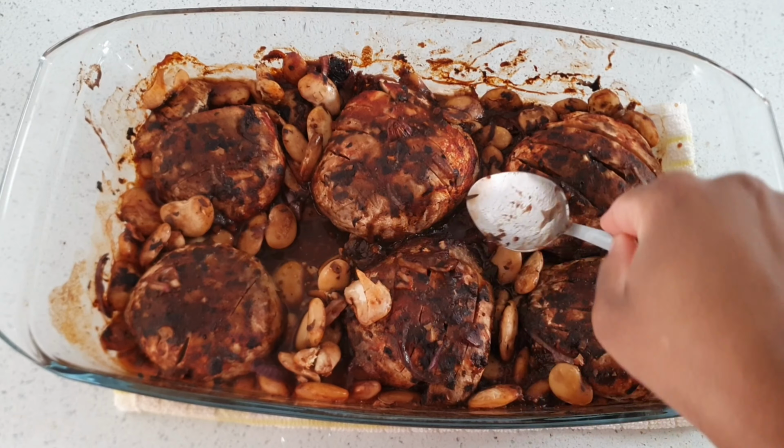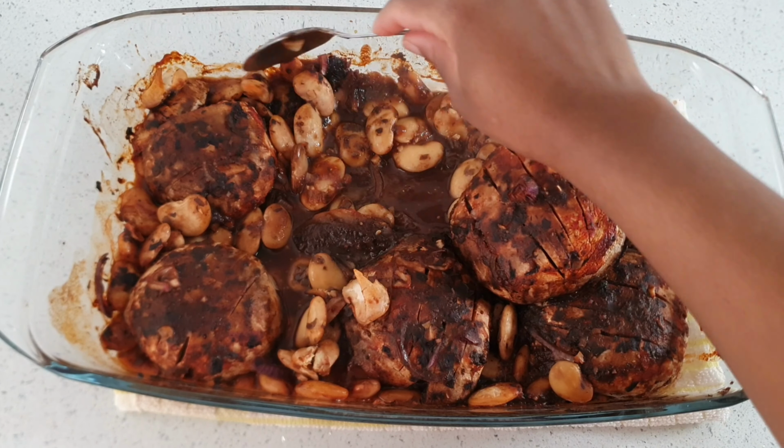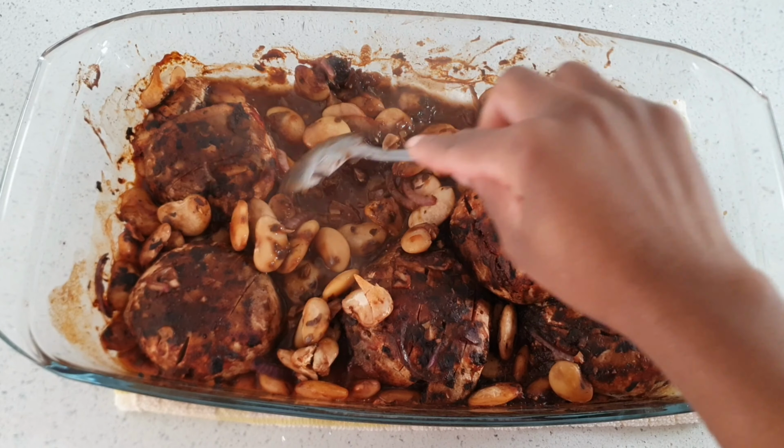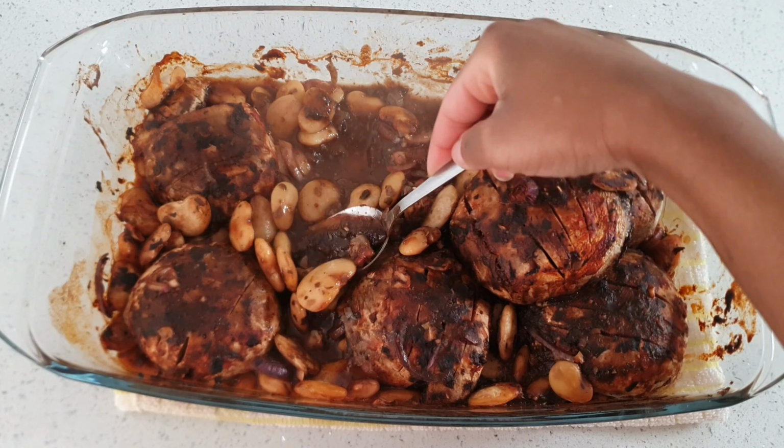So this is the final cooked mushrooms. Oh, the kitchen was smelling so good. And guys, this was meaty and lovely, and yes, meal prep Sunday.